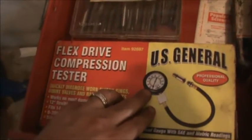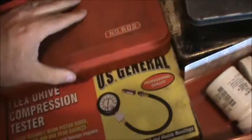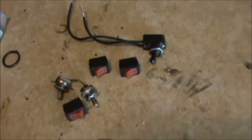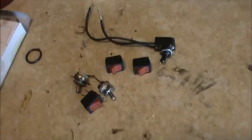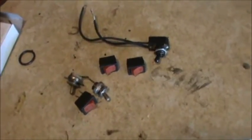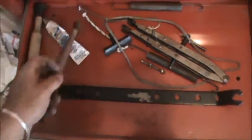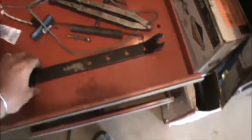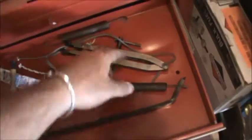This thing here is a compression tester — I use that a lot. I keep a lot of parts, so rather than throwing something out, I'll pull some pieces off. These are all switches removed from equipment that still work. In here I have some valve grinding compound and suction cup things to seat valves. This is a valve spring compressor, and this is a valve compressor I made myself before I actually had that tool.